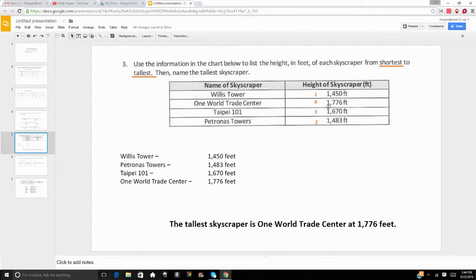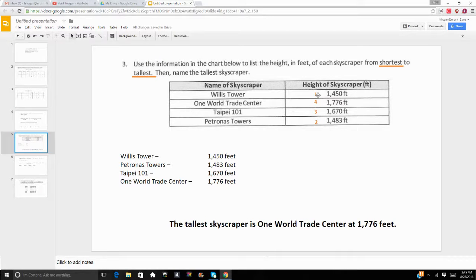So what's interesting about all of these heights is that they all have a 1 in the thousands place. So we know that they're all at least 1,000 feet tall. So we then need to look in the hundreds place, and we're looking for the shortest. Well, let's see, we have 400, 700, 600, 400. Well, 400 is the shortest, but we have 2 of those. So then we need to go to the tens place, and we have a 5 in the tens place and an 8. So obviously the 5 is the shortest.